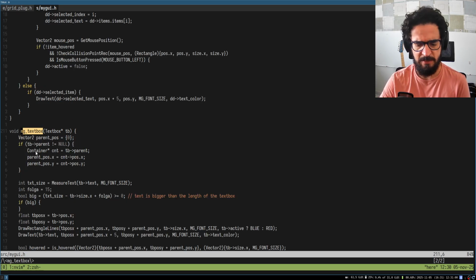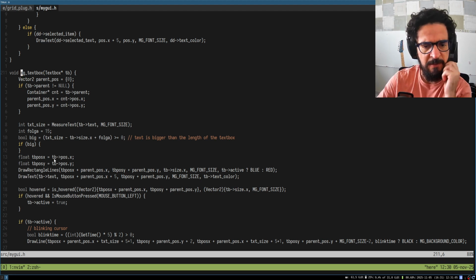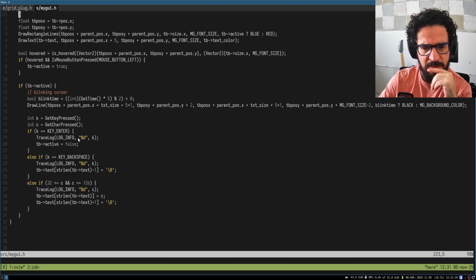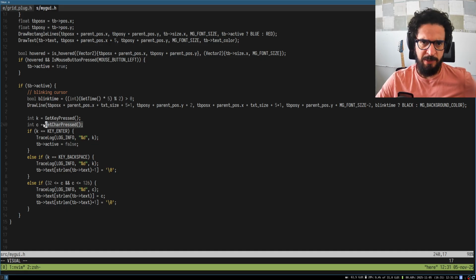let's see the code. Here we check for the keys. So we get the key and the char that is being pressed at the moment. And we have to remember that this is executed at every frame.